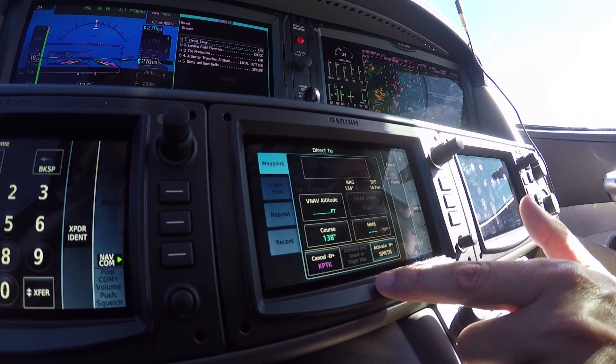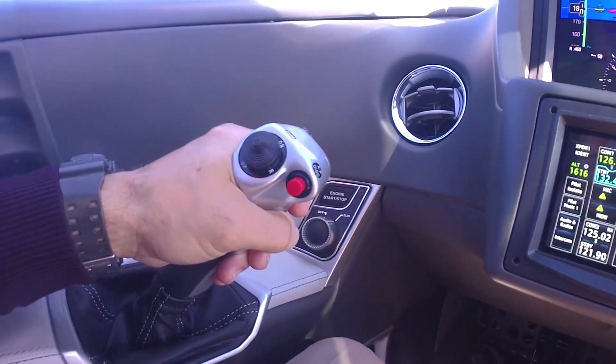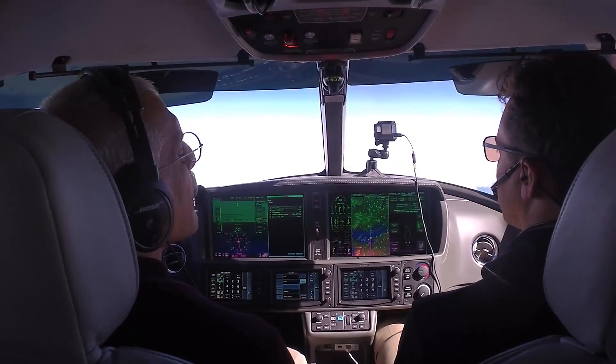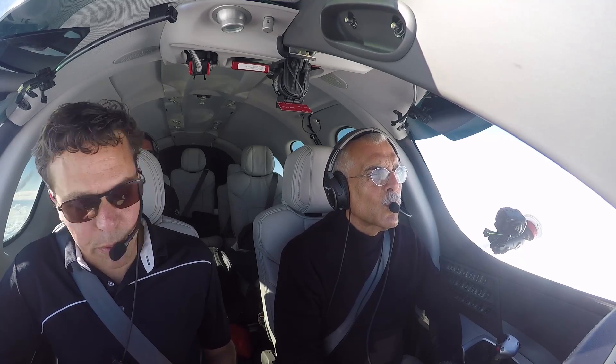I just saw on air that it was a jet and it was made by Cirrus. I've just never seen one of those before. Is it basically new that just came out for Cirrus, or is it something that's been out for a little bit? We probably had about 10 of them so far that are flying around the country, but that number is going to be growing and hopefully we'll be seeing a lot more of us.